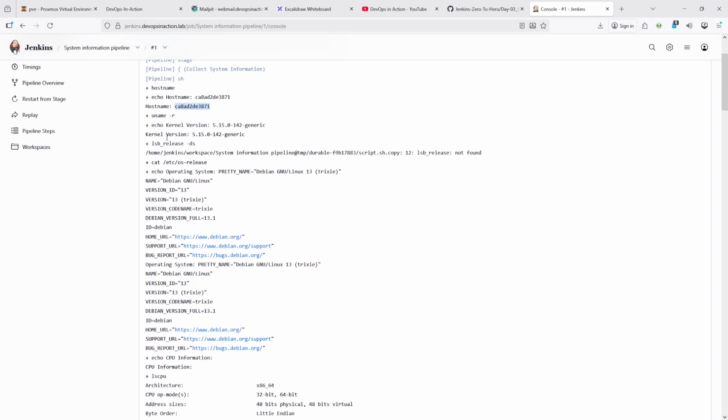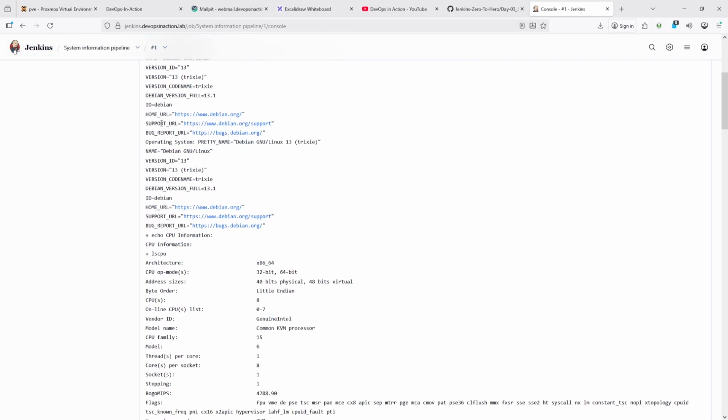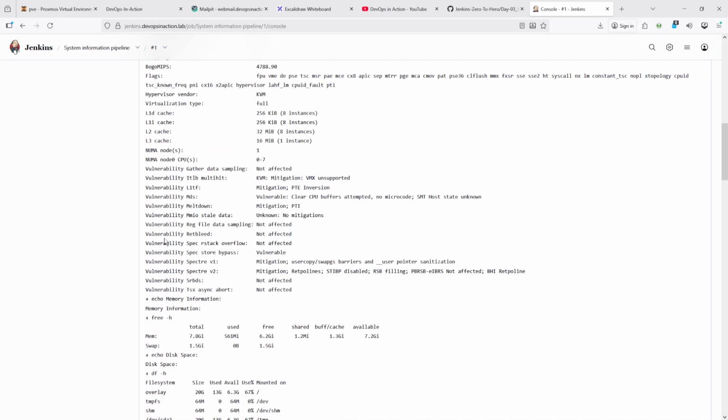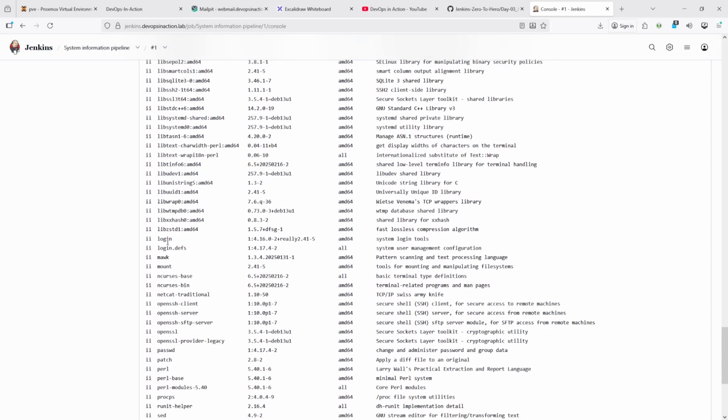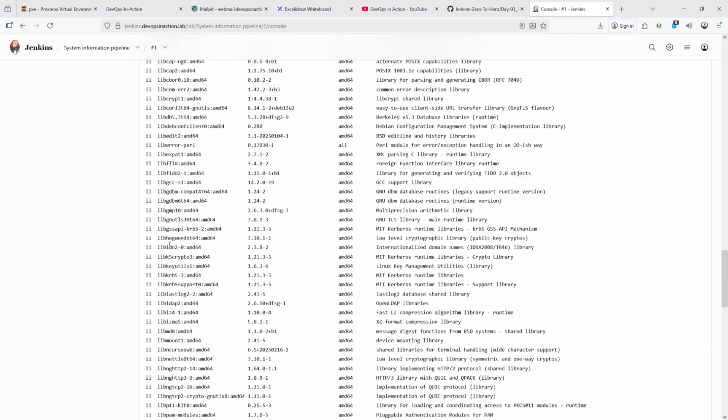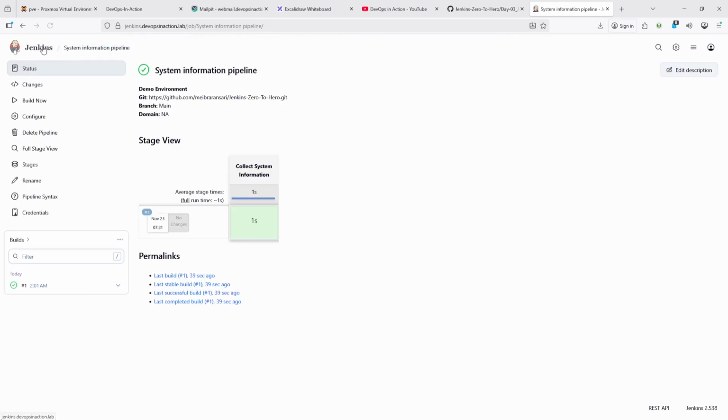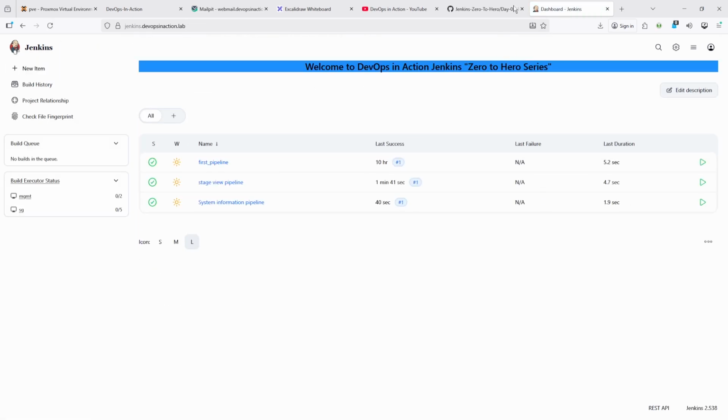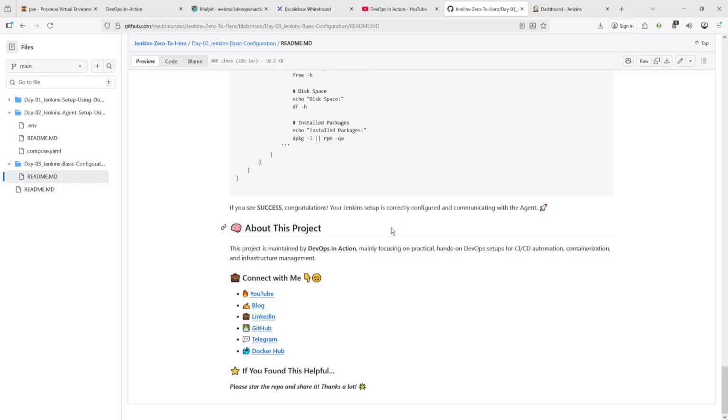Container name and kernel version and the path where we ran, and some information which we got here. Okay, so with the help of this you can find this kind of information. This is very helpful for backup purposes or to identify and debug an issue.